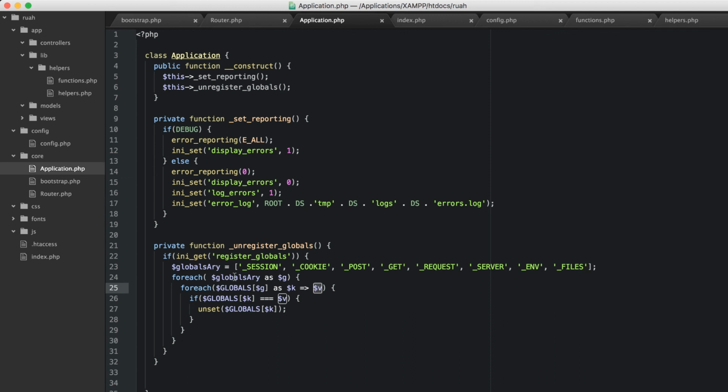So in the next video, what we're going to do is build our controller class so that we can instantiate this application class from our controllers. Again, this is our parent class. We're going to have a controller class under this, and then we're going to extend those one more time with our actual controllers for our application. Each time one of those is used, it will instantiate the controller class, which will in turn instantiate the application class. All right, so I hope that helps, and have a wonderful day.